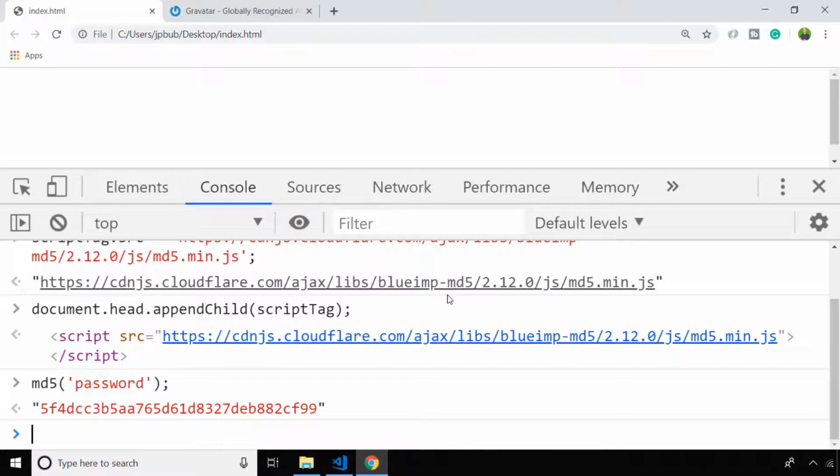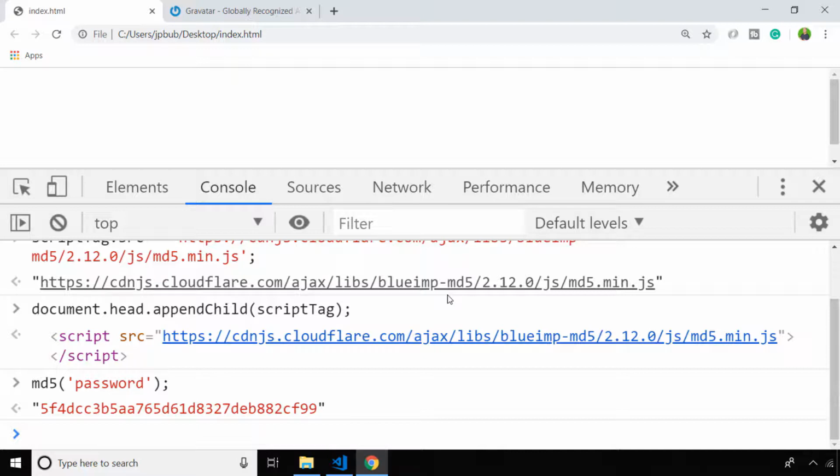And if you know anything about hashing algorithms or web security in general, you'll probably have heard that MD5 is quite insecure, simply because it doesn't take a lot of computing power to generate these hashes. So a brute force attack can go through many combinations and identify what the original string was.